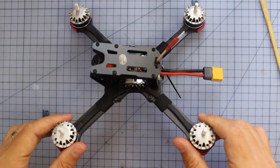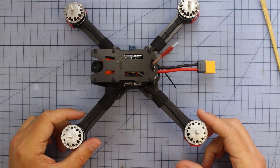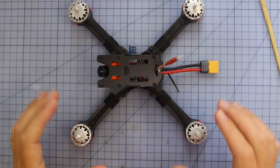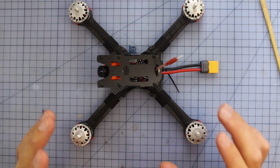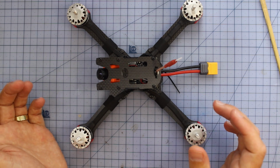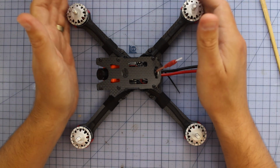Everything about this drone is fantastic, except for the look. I'm just not a fan of that. So I'm very happy for people to get one of these, fly it around, because they're just going to have a fantastic time with a quad that keeps going and going. Plus, if you do get unlucky and break an arm, it's like $5. So I'm a big fan of this quad.